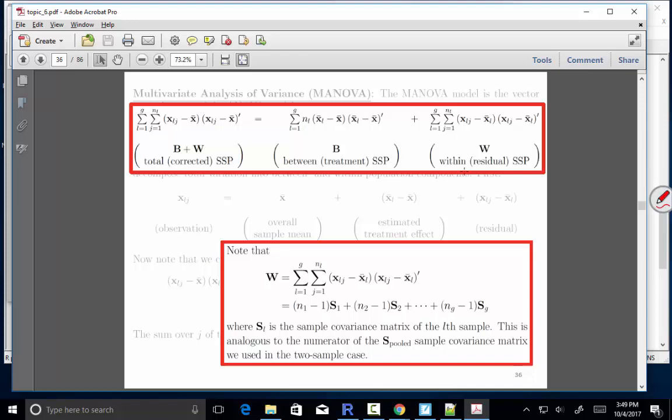Because we have multivariate data, the way we define variation is more complicated. There's not just a variance, because we don't just have one response variable. We have a vector of them. So the analogous way to talk about variation with vectors is with covariance matrices. So instead of decomposing the total variance into a variance between groups and a variance within groups, we're going to decompose a total covariance matrix into between group covariance and within group covariance.